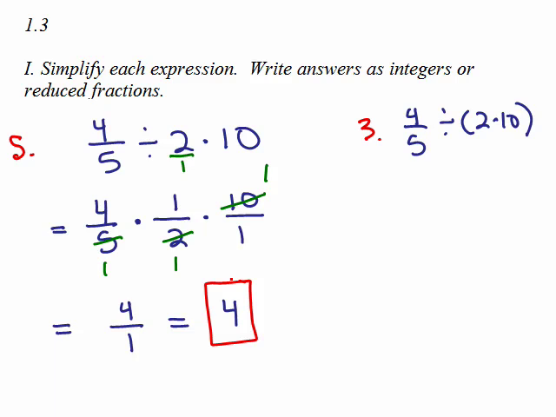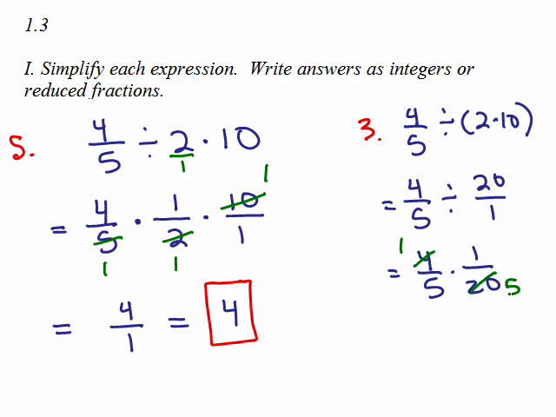All right. As a quick little reminder, when we did number 3, we did 4/5 divided by 20 because I had to do inside the parentheses first. And I'm going to write that as 20 over 1 so you can see when you multiply by the reciprocal, you get 1/20th. And then when you cancel the 4 into the 20, our answer is 1 in the numerator and 5 times 5 in the denominator. Notice you get a really different answer when you have the 2 times 10 in the parentheses. So you have to be very careful that you follow the order of operations exactly.